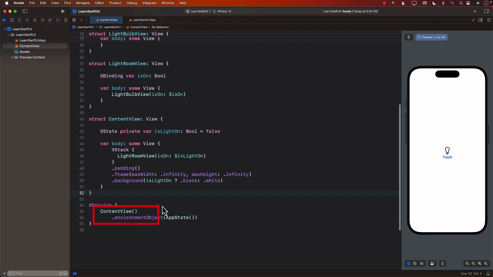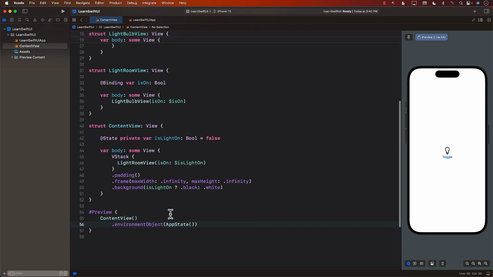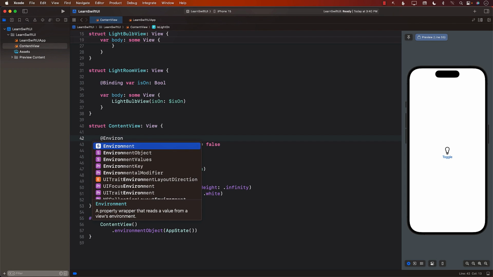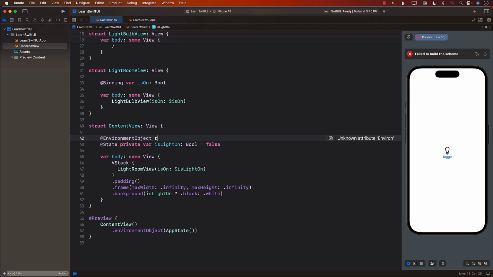Now the way that we injected it over here is only applicable if you're using the previews, which we are. Since we have injected the AppState, we can get access to it by using @EnvironmentObject and simply calling it appState, which will be AppState.